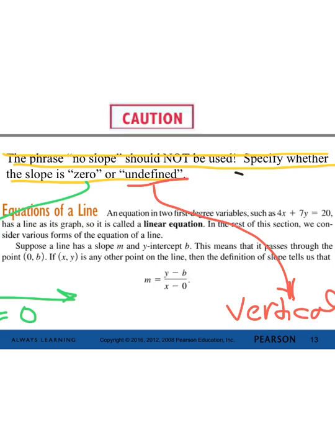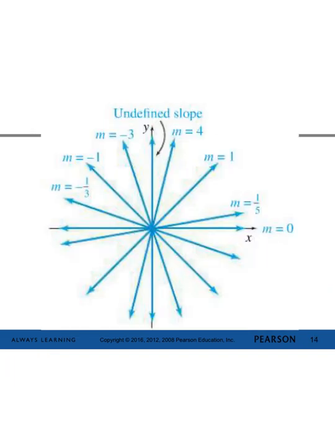This is a horizontal line. So please get those very, very straight in your head. You're going to need to remember that. Don't want it to trip you up on homework. So the thing that you need to pay the most attention to is that a vertical line has undefined slope. That's the one you got to worry about.